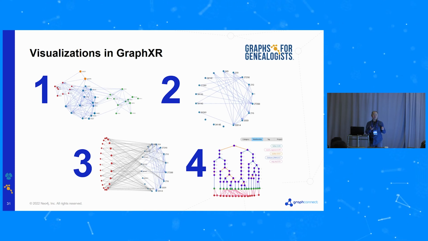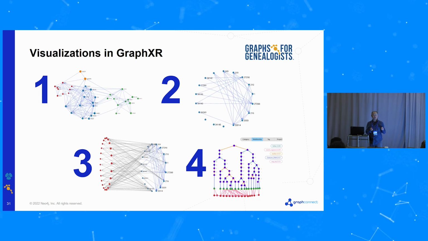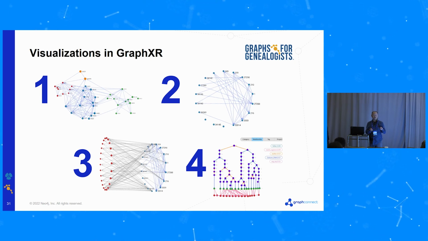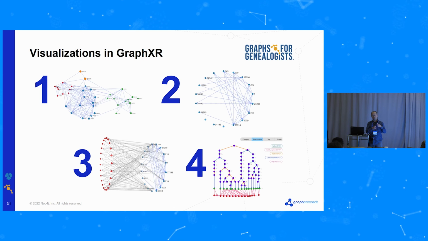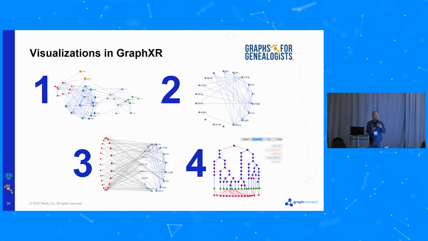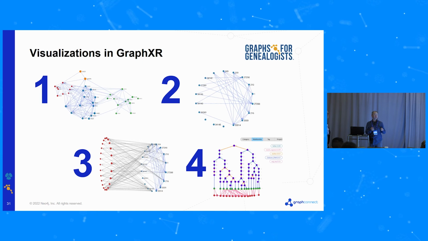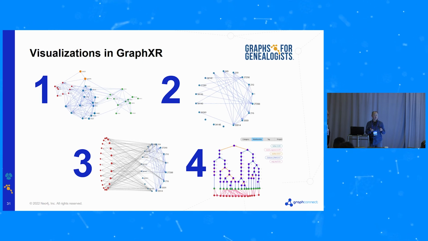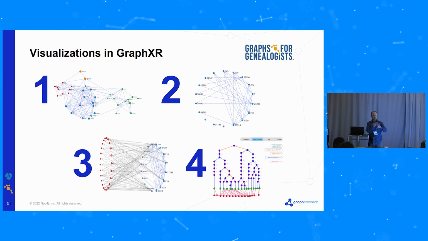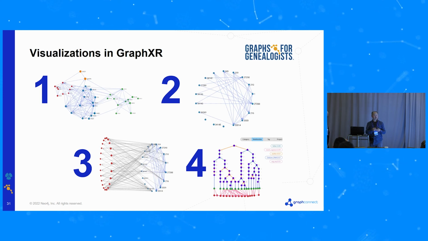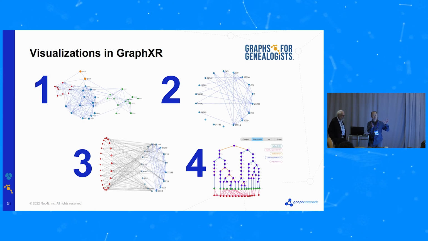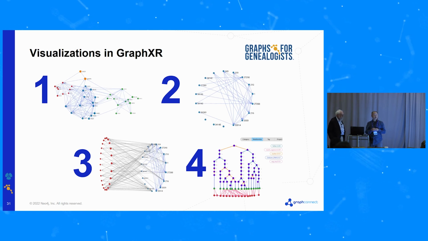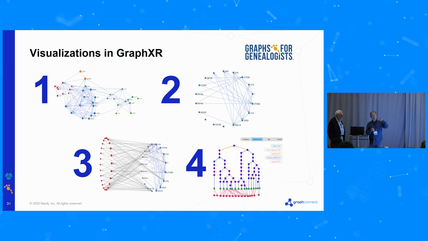GraphXR is a tool that we developed at Kineviz. It's a 3D visualization tool designed to display complex information, especially multiple domains. It's both a connected graph and a high-dimensional graph, with multiple domains of connection. So how do you visualize that? One specific thing we do is use 3D, because 3D allows you to separate different layers of information, different layers of domains. As you can see here, it's like the number 3, you have 2 rings that form into different separate domains. If you're interested, you can find us on the 5th floor at Kineviz. We can talk more later.